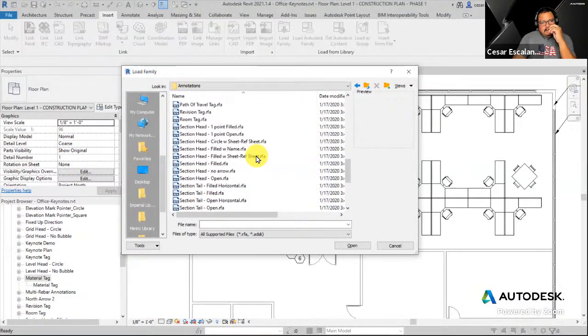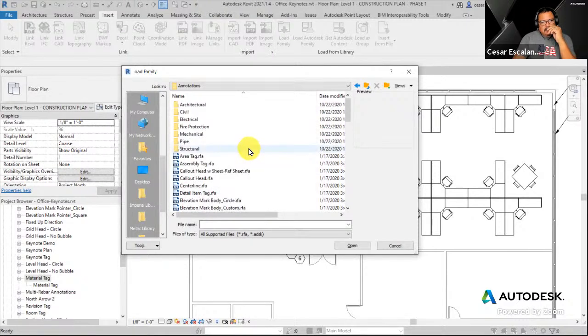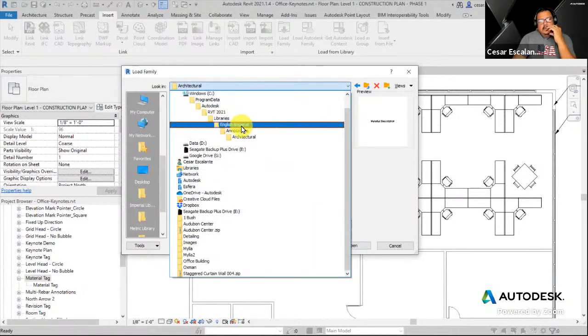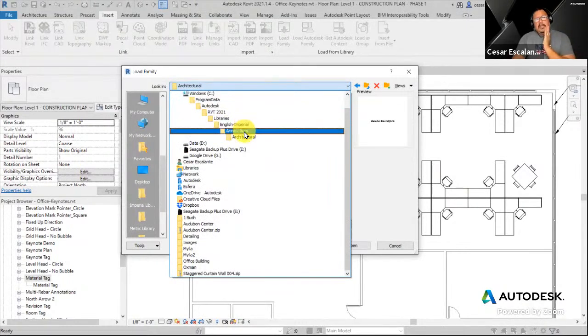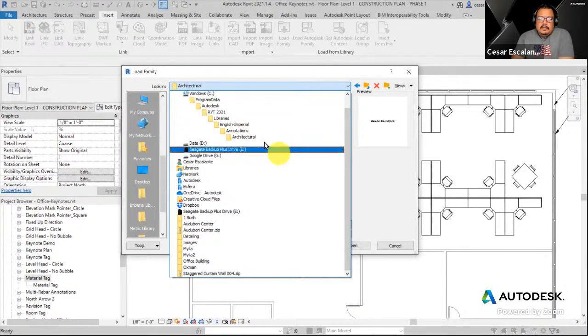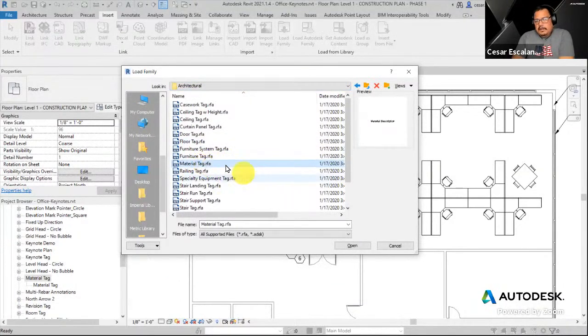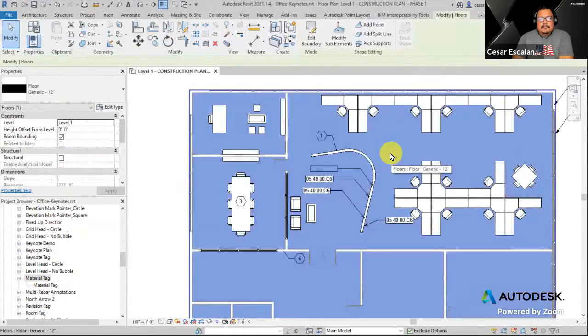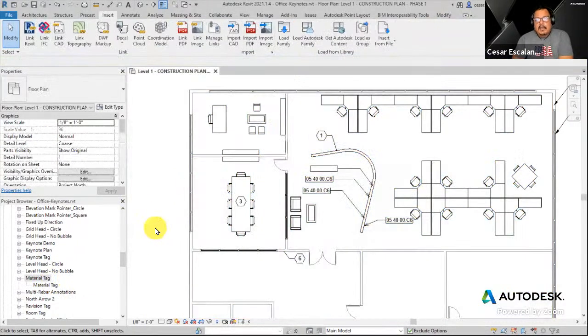Where are you? Maybe under architectural. Yeah, here. So under imperial library, annotations, architectural, that's where you will find the material tag. It's already loaded here. So for the material tag to work, the material needs to have that information.